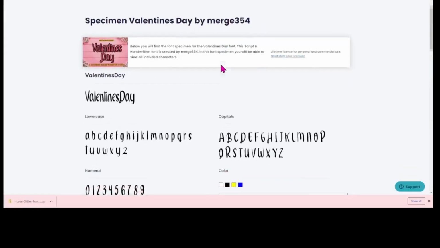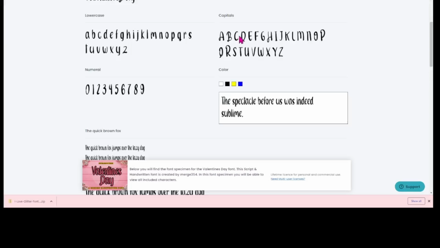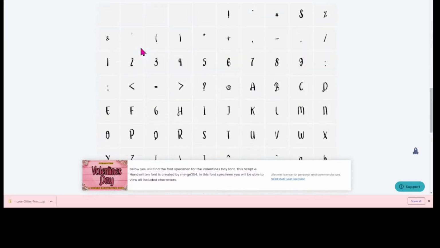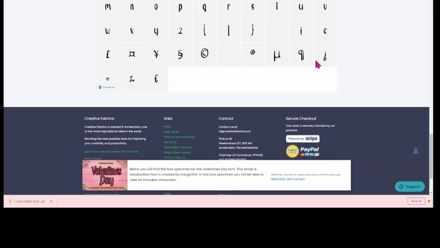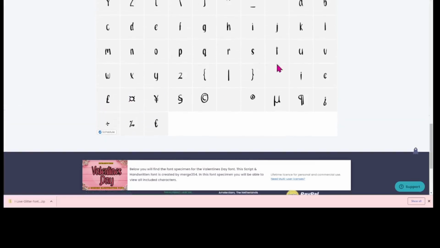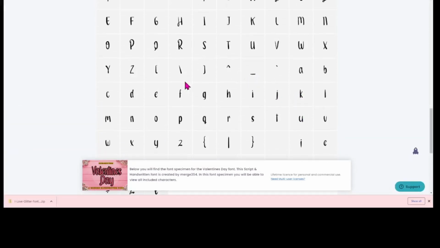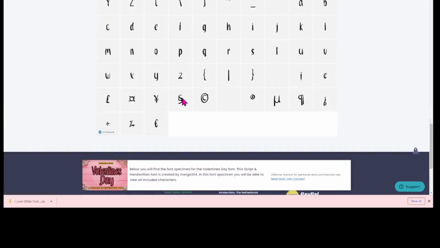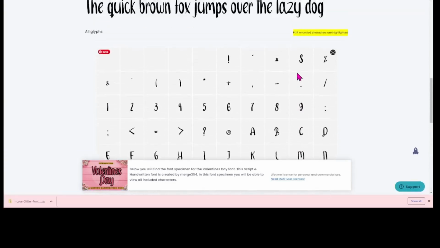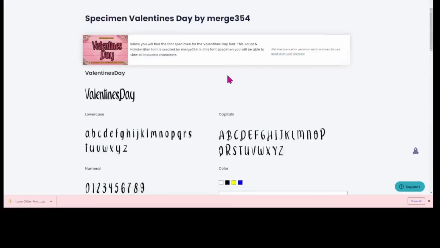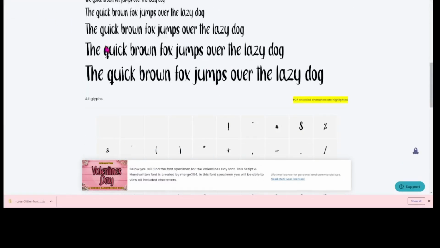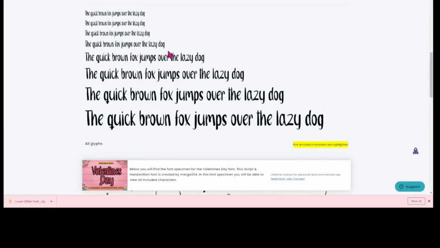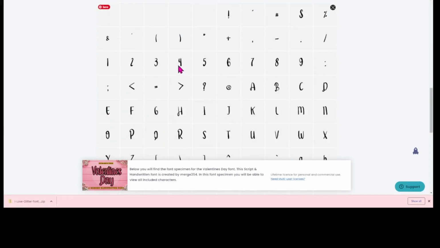So yeah, of course, you have your lowercase, your capitals, the 0 through 9. Your typical punctuation on that top row of the keyboard. And this one's pretty simple. They have some characters here, but nothing that you would need to access through, well, you would need to access all of these through a character map, but these don't have any glyphs or swashes or anything. So this is a really cute and really simple font if you wanted something really simple. And it's got that handwritten look too, so it gives it that handmade touch for your gifts.